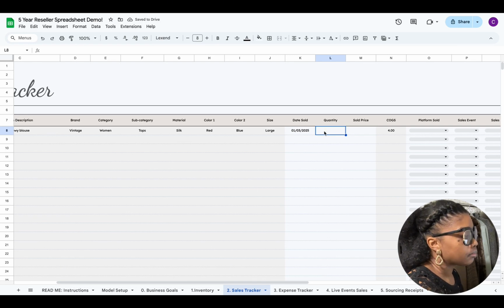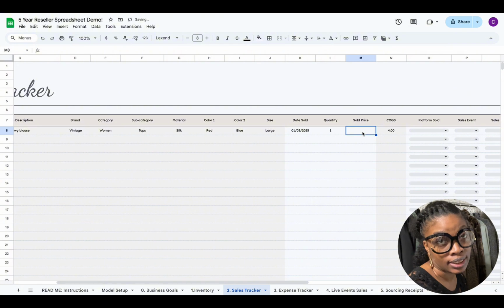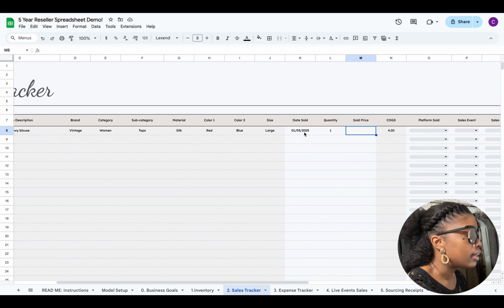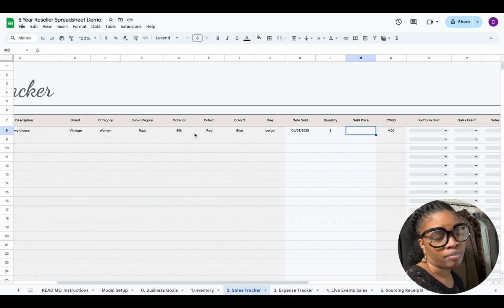Okay, the sold price. Let's talk about the sold price, because some of you all are new sellers, some of you all have been sellers for some time, and the sold price is the price that's sold. On Poshmark, if someone buys something for $20, you're going to put $20 in there because they have the taxes separate. Most of the taxes are collected for you, so I didn't include a space for taxes.